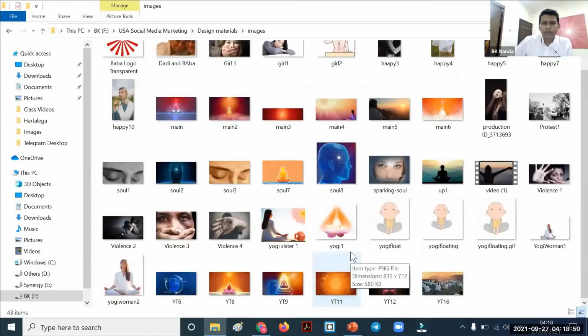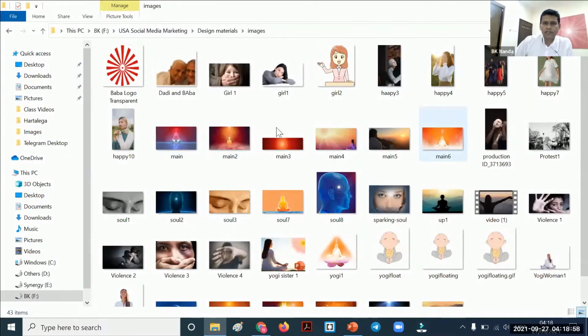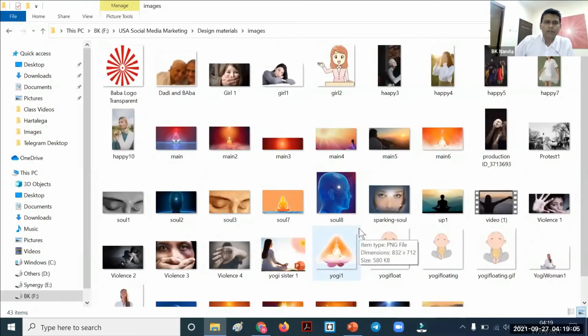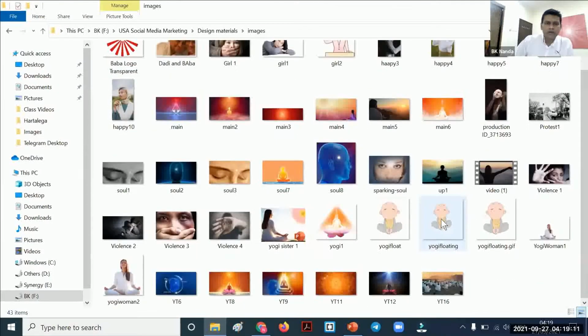Now, today we are trying to make an online meditation. Choose a few photos that you like, a few images that you like, any of this for a start. Just choose some, and let's upload them. Let's choose all these meditative poses. So you can choose some of it, and then let's upload them.